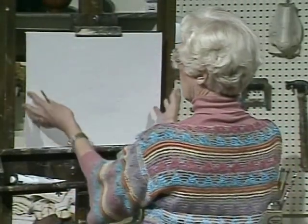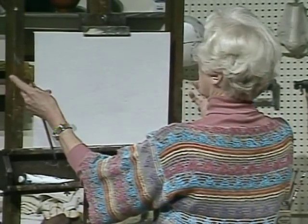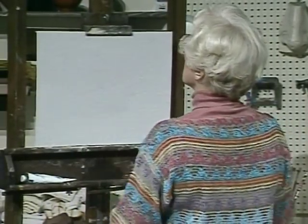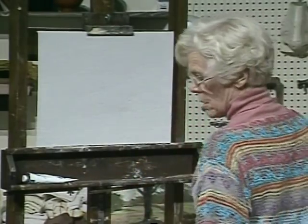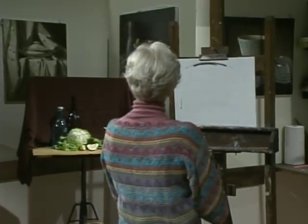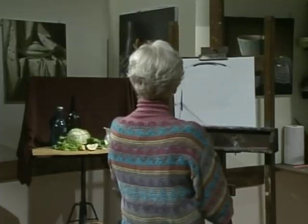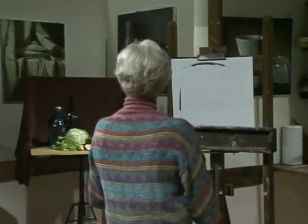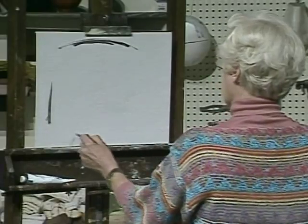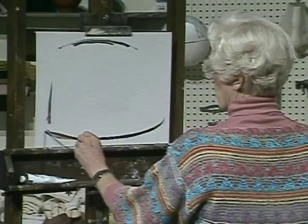It's like walking a trip of a thousand miles — it's a step at a time. Always respecting the outer edges so that the subject doesn't spill out or get too small. Get it the way you want it, we make marks. So that's going to be the top of the bottle, and this is going to be the side of the blue milk bottle. Down here, all the fruit and vegetables are going to land somewhere around in here.